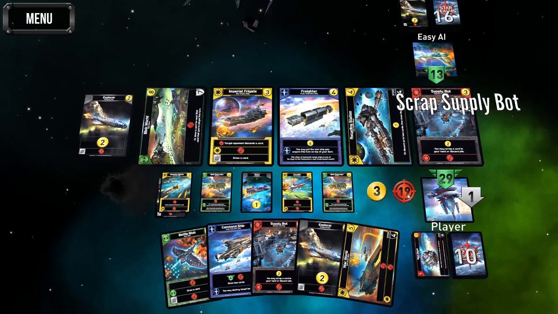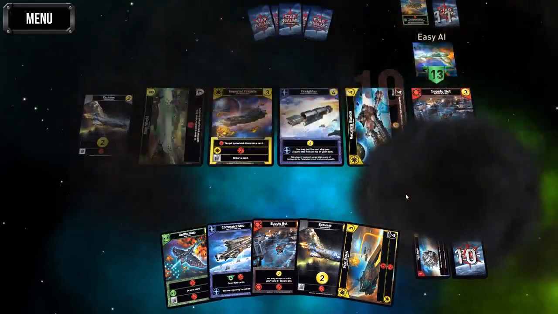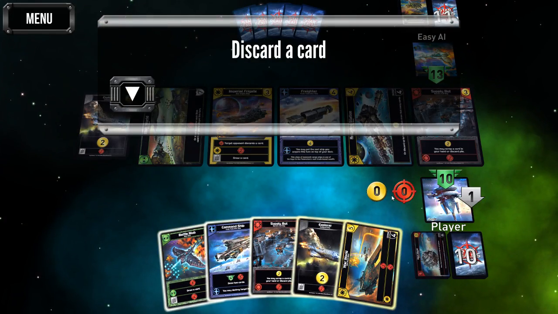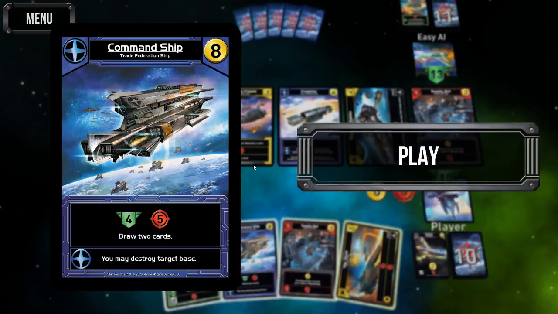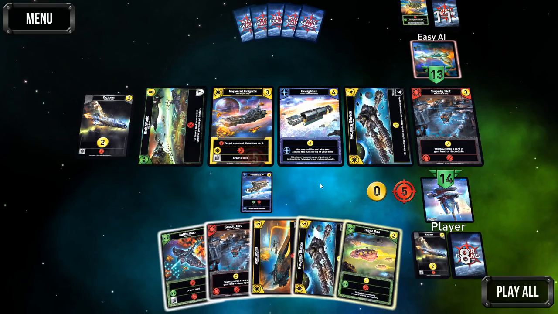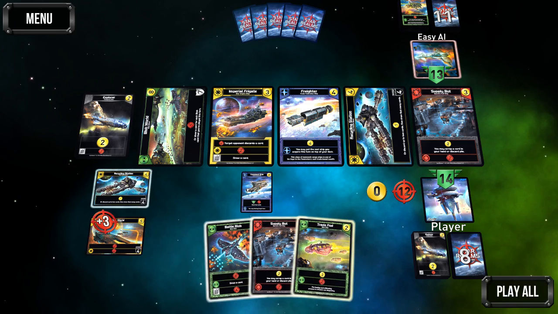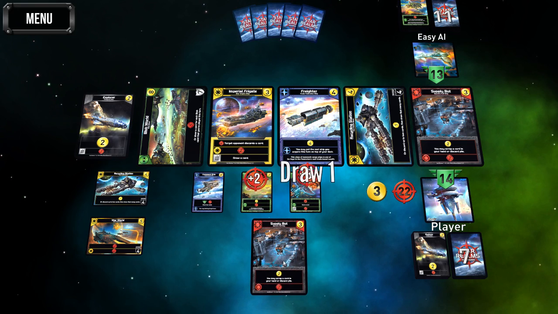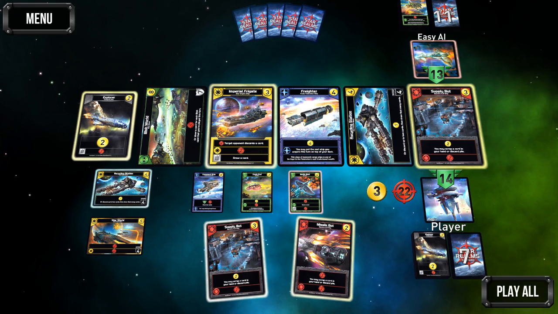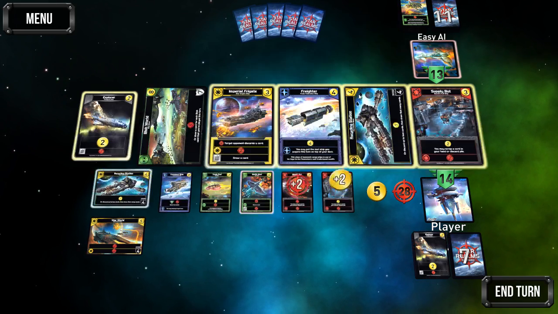Oh no. This is gonna hurt. Ow. I'll discard the Explorer. I have one of each faction. That's not great. Alright, I'll play the command ship first. Then I'll play the recycling station. And the war world. Play the green card so we can draw a card. I'm gonna select none. Because, you know, we just won.